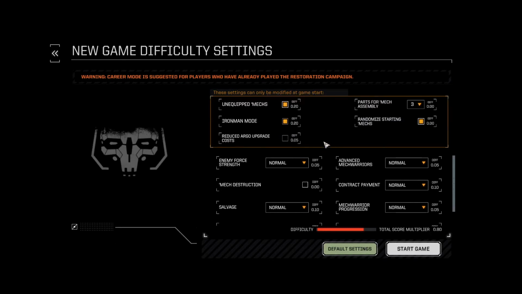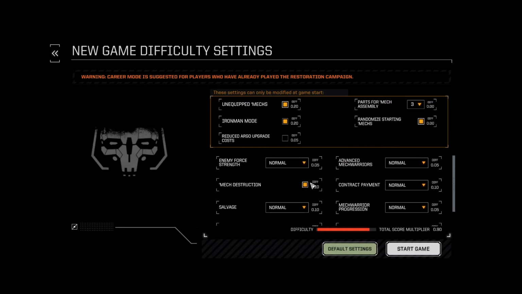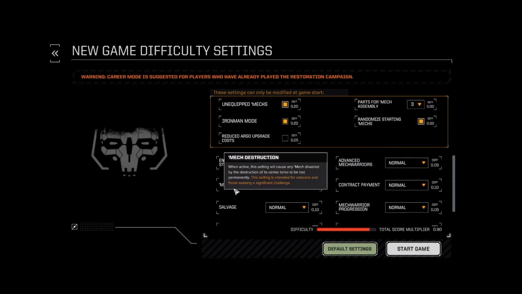No, we're going to keep that the same. We're going to have all of these on normal. Obviously we can put it on easy or hard, but we're going to keep it down the middle on everything. Mech destruction we are going to switch on. So if one of our mechs gets caught out, it will be destroyed and no longer available. We can't fix it even. I don't know whether we get parts from it, but it's certainly off the roster.